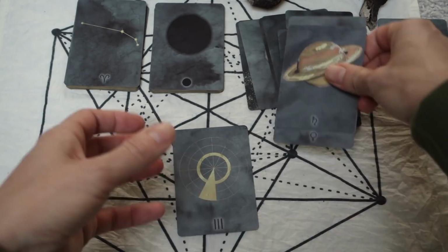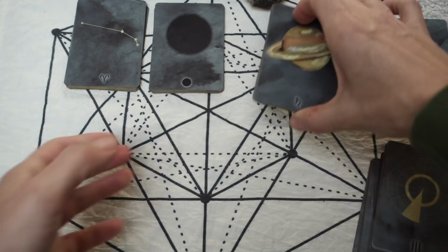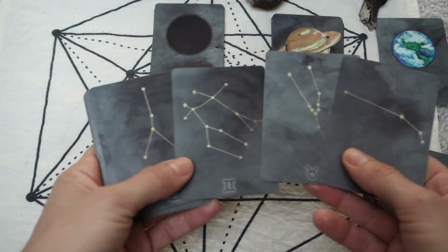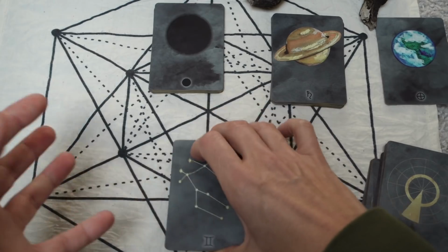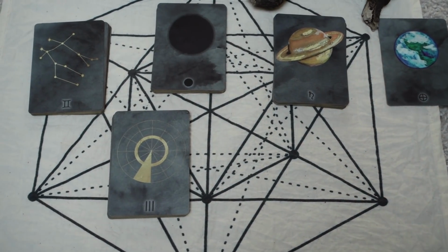So you will learn much better, and you will maybe understand much better how certain energies work, and then you add, you know, oh, most of the planets are in Taurus, but one is in Aries or in Gemini. So it helps to understand and to kind of dig into those energies.